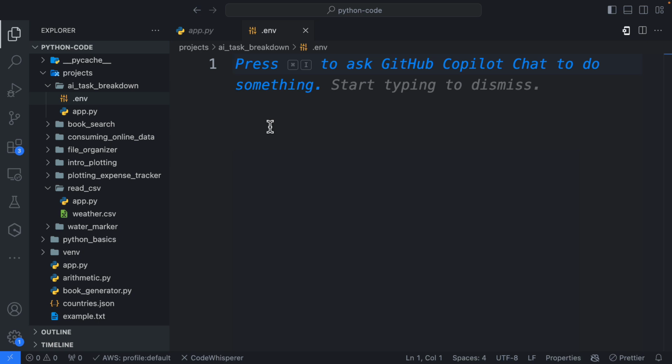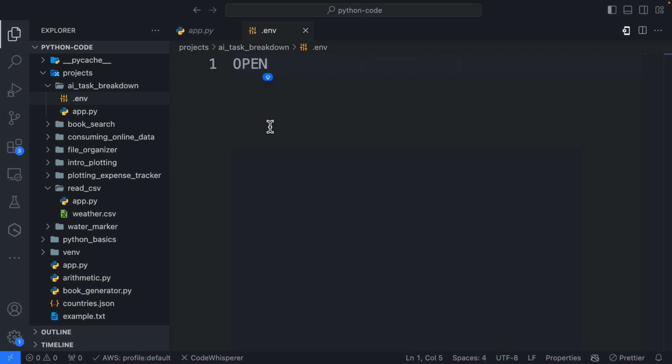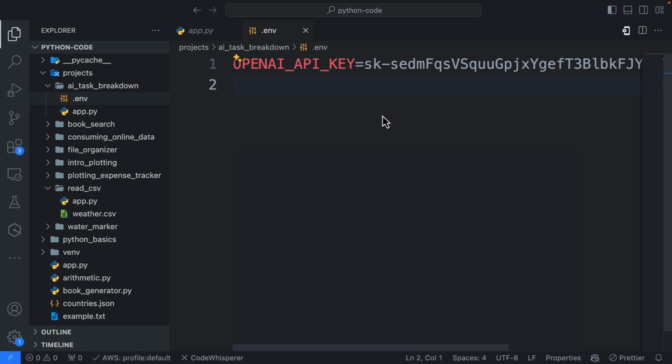So here is where I'm going to add the OpenAI key. What we want to do, in caps, is say OPENAI_API_KEY. You can name it whatever you want, but this is usually how I like to name it. And then go ahead and grab that API key which we created earlier and add it there. So you have to do that once, save it, and you don't have to deal with it anymore. It's going to be inside here. Make sure to not share this API key with anyone, because if they have access to it, they can use it, and then you will end up having to pay for it.